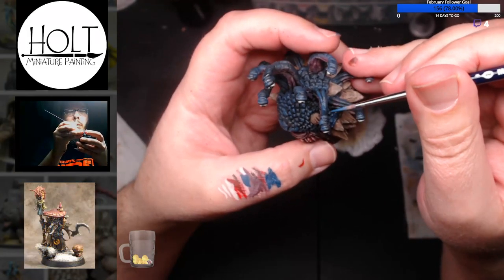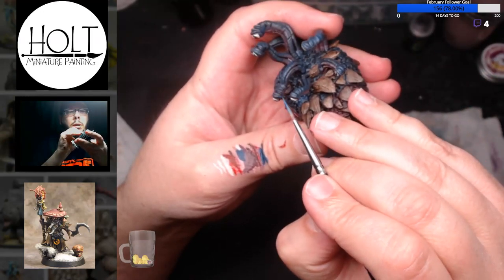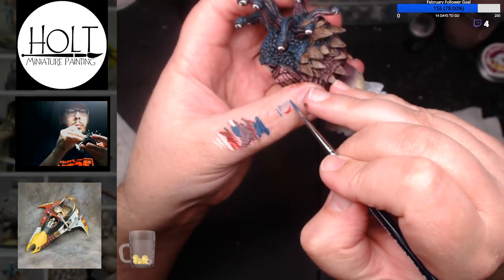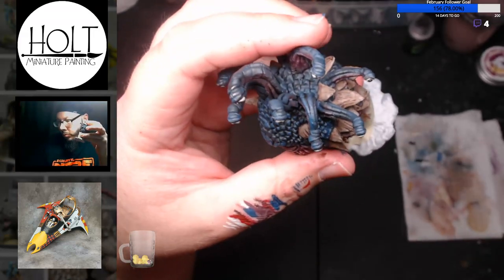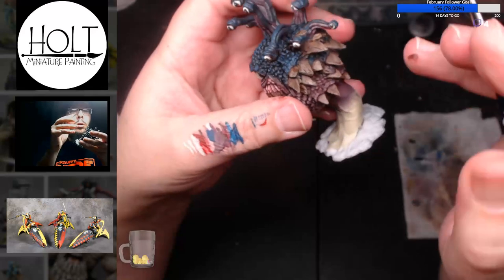And here on the eye tendrils, or whatever they call them, I'm just tapping as I go along, making little hash marks like that. That gives me a texture to the skin, so it's not just straight lines like race car stripes.